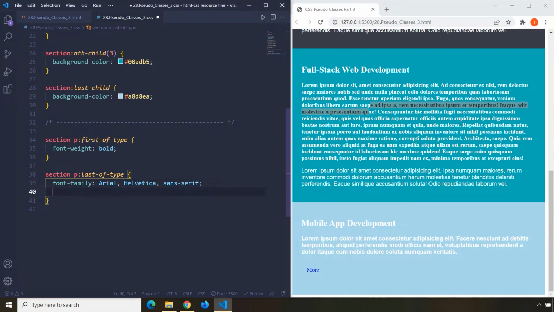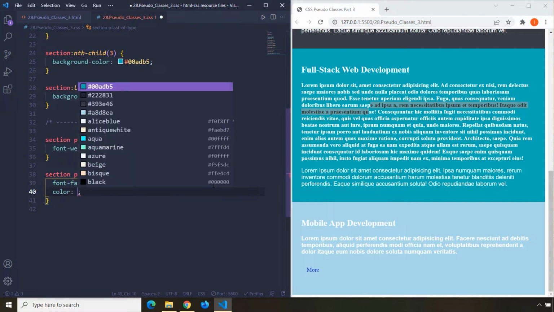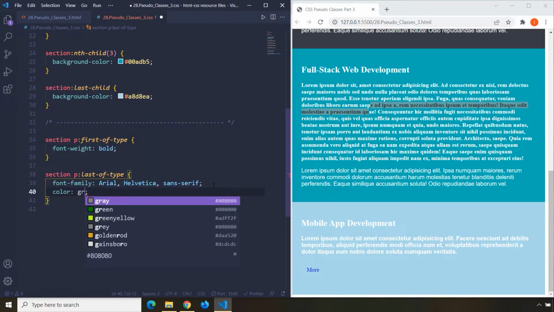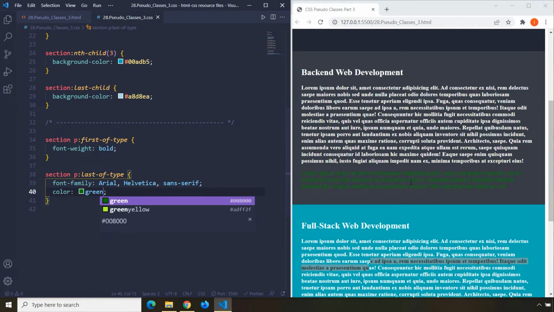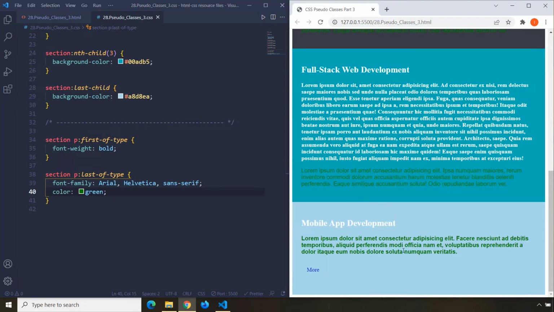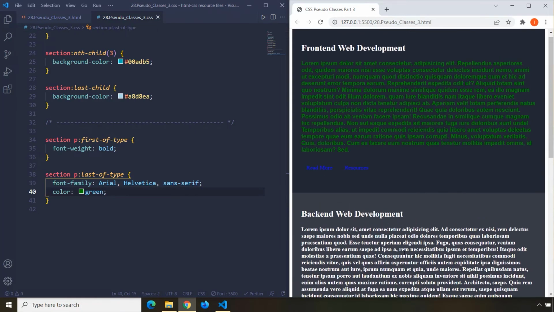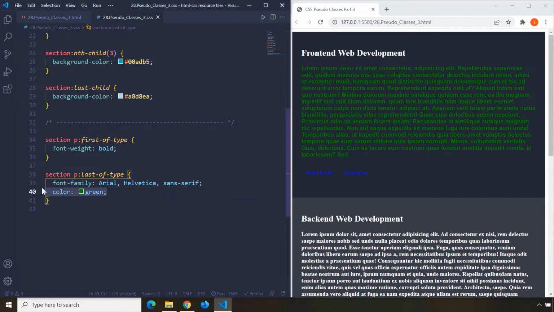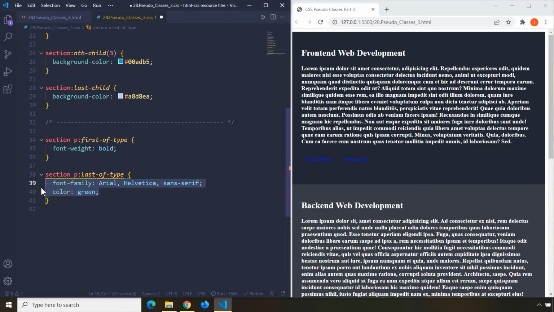And we could make the color green so you can actually see the difference. So here is the last of type and last of type. If there is one paragraph, that is going to be the first of type and the last of type. Keep that in mind, because there is only one paragraph.